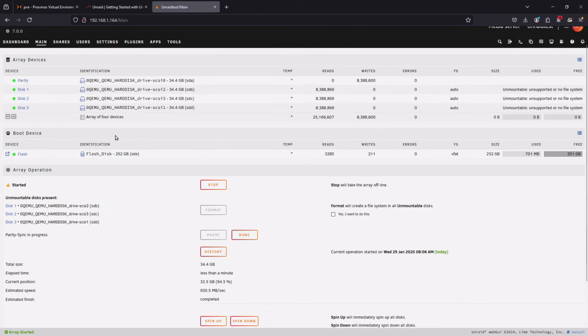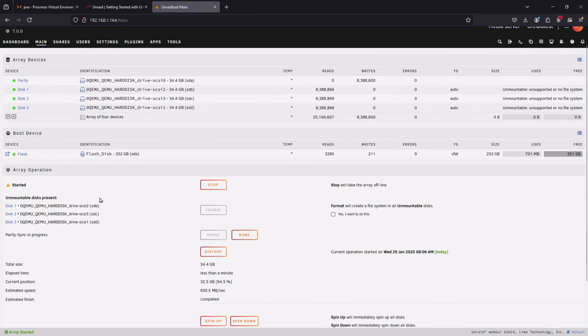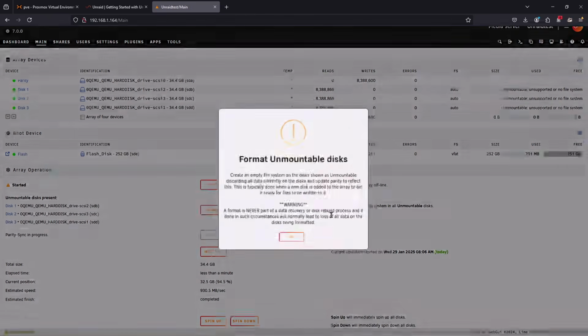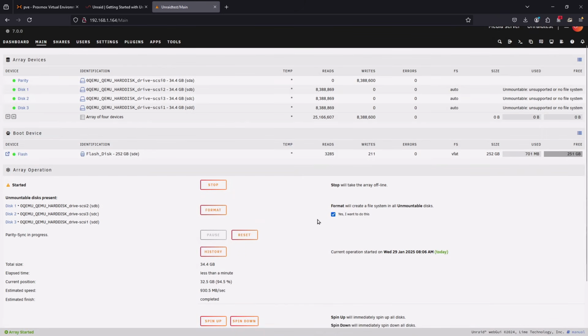And what I can do now is I can say, okay, I have my machines here. What I need to do is format unmountable disks. This is the thing that I have to do here: I need to tell Unraid that my disks are free.